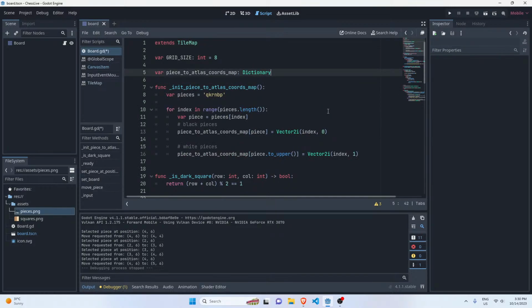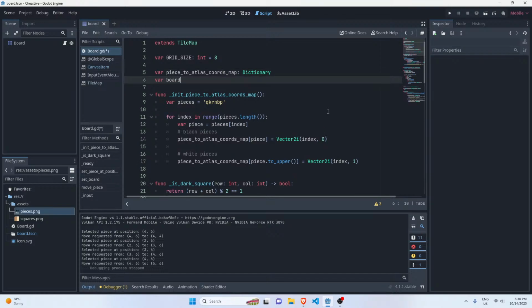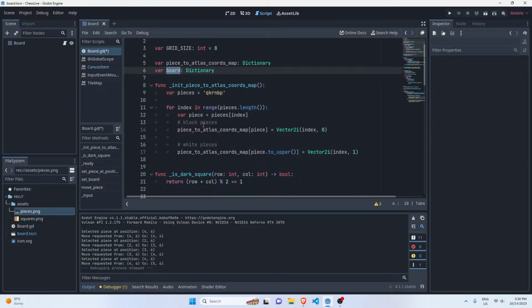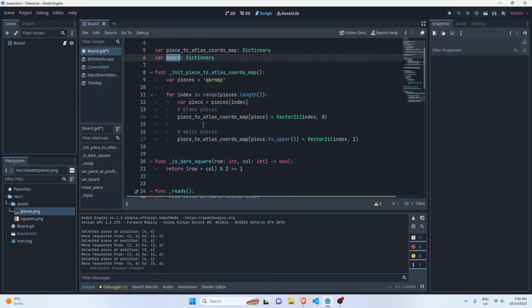I think the traditional way is to create a 2-dimensional array to represent the board, but in this I'm just going to try a different method. I'm going to create a dictionary from a position to a piece. So you can always give a position and look up what piece is present on that board.